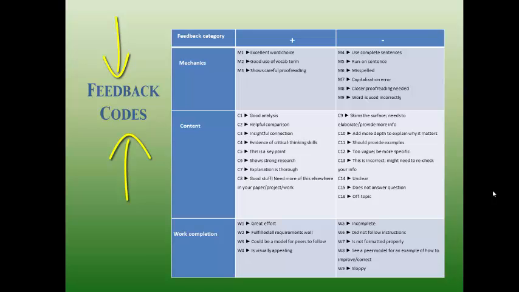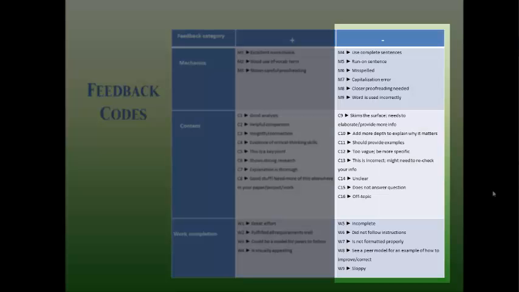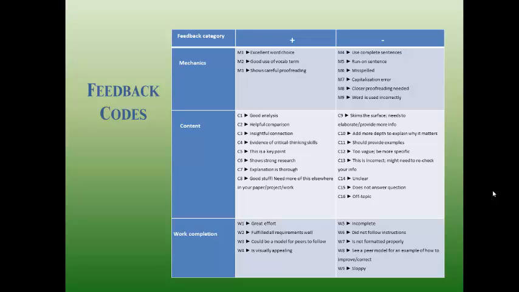These are a number of different pieces of feedback. On the second column you'll see positive feedback. On the third column on the right you'll see negative feedback. Some having to do with mechanics, other feedback having to do with content, and some having to do with work completion. These are typical comments that you may find yourself wanting to make in some version or another, but again, the more you write, the more feedback you want to offer students, the longer it takes. So we are going to be looking for more efficiency, and that's where these codes come into play.